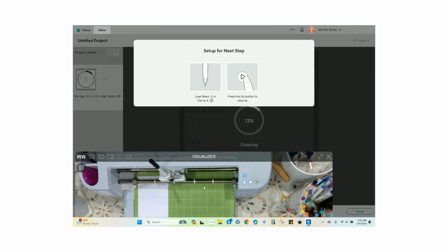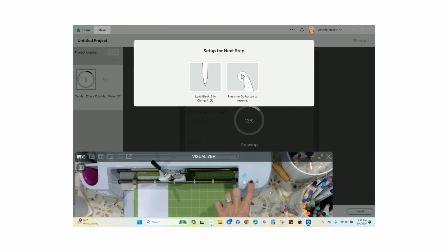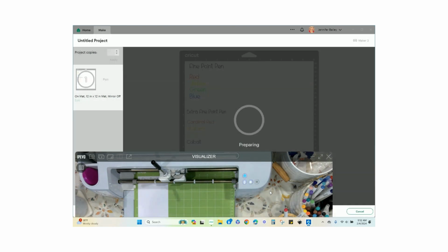Okay, so I moved this out of the way just so you could see. It now says to load the black 3/10 in clamp A, and so I will change this out. Make sure you put your cap back on, and I always put my caps on no matter what. That way they don't dry out. That would be very sad. Okay, then I'm going to hit play, and it will go right the next one.